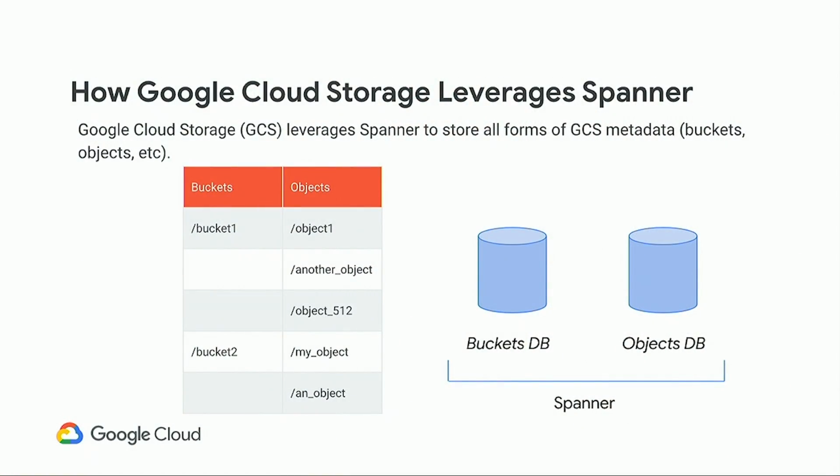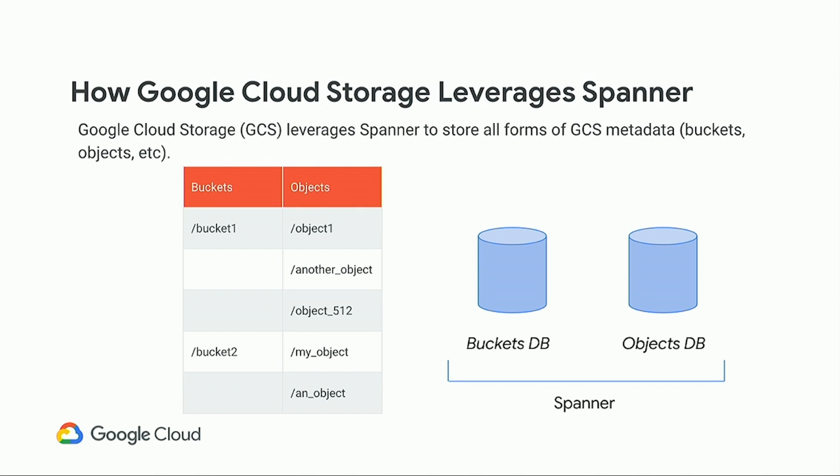So now let's dive a little bit more deeply into how GCS uses Spanner under the hood. You're probably familiar with the GCS core storage abstractions, and these are buckets and objects. Simply, an object is a container for a collection of data, like a file in a file system, and objects have a particular name. There's also buckets, which are collections of objects.